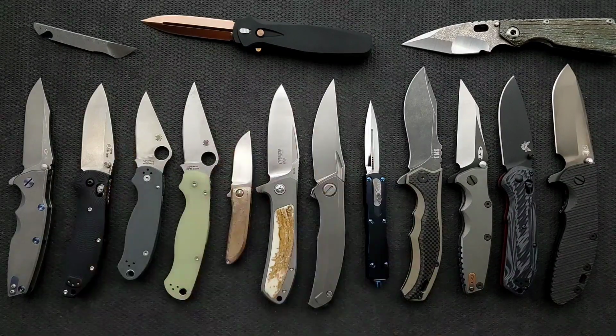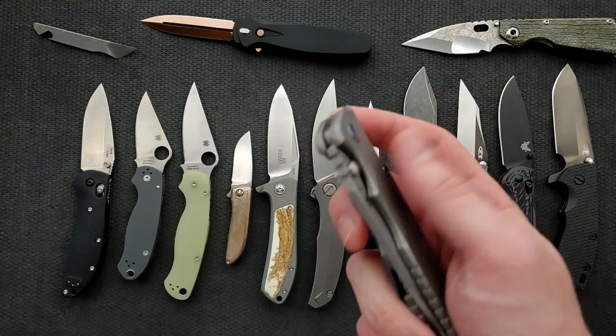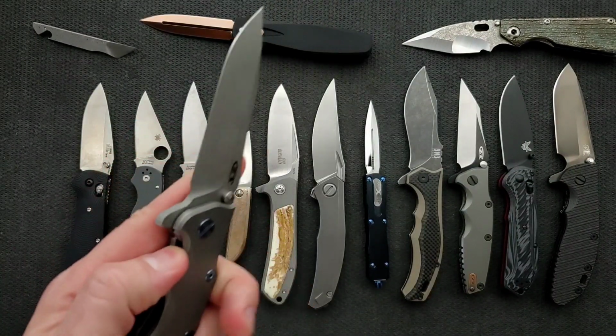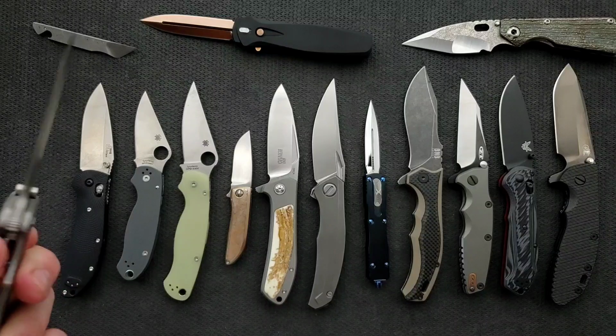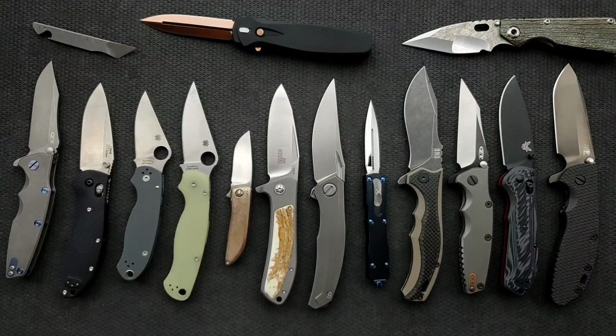I like to lay out a bunch of knives that are either mine or some of my generous viewers', and I like to just pick them up and look at them and flip them and talk about these things. And whether you're driving and listening, hopefully not watching if you're driving, or you're doing chores, or you're actually just laying back on a Sunday, watching, I just want something to let you guys be entertained by.